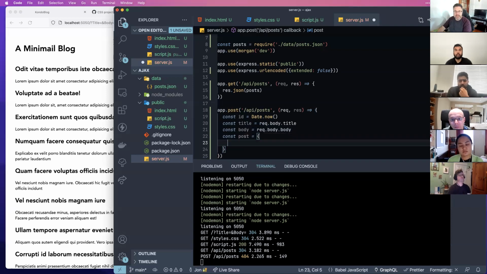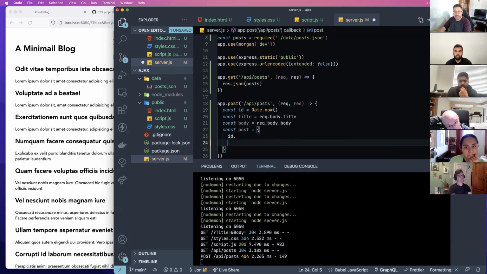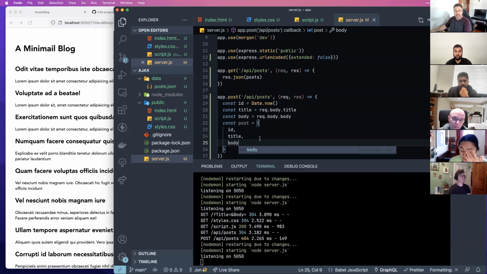So the post is going to be an object, because all the rest of our posts are an object. So we want this to look similar to those. So we're just going to pass in the ID, which is going to be the ID, the title, which is going to be the title, and the body, which is going to be the body.